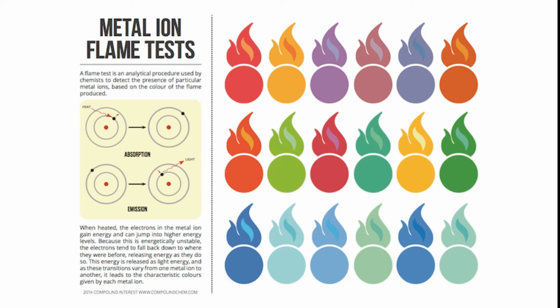Our color of light gets more energetic, gets higher in energy, as we go further down through the rainbow. So red light is pretty low energy for visible light, and violet light is very high energy for visible light. Then you have the progression in between. So we go from red to orange to yellow to green to blue to purple in order of increasing energy of light. So if we have something releasing violet light, that's quite a jump for the electron. That's quite a journey. If we have something releasing red light or orange light, not so much, kind of a small trip.